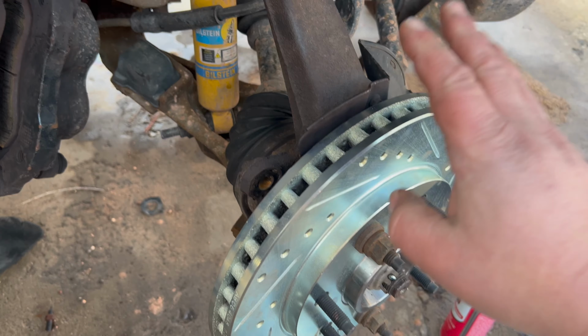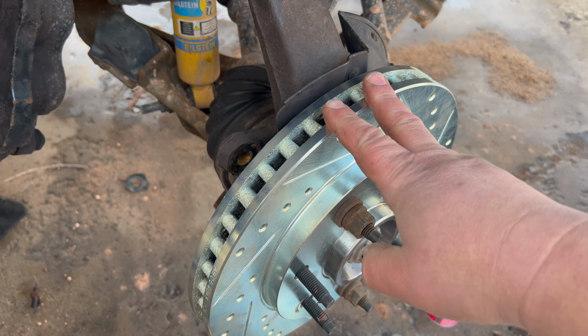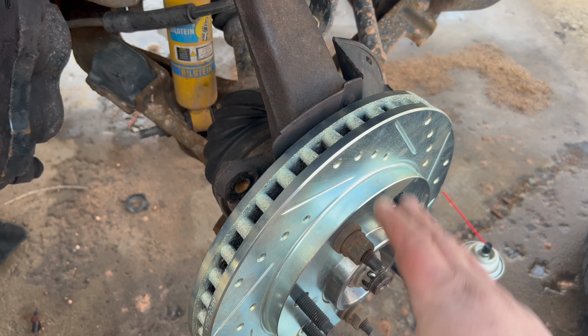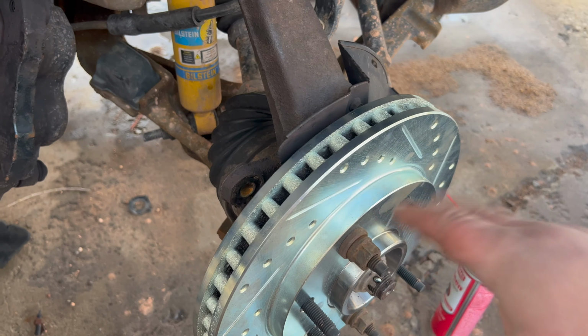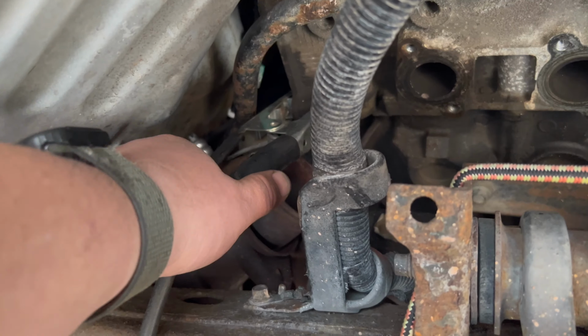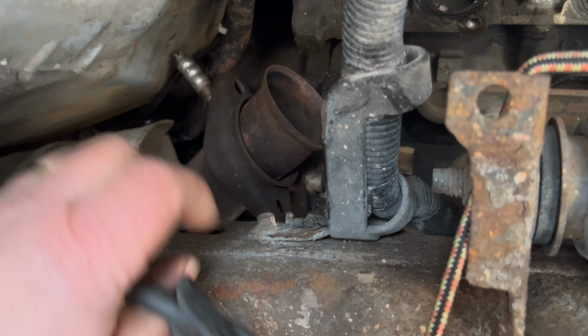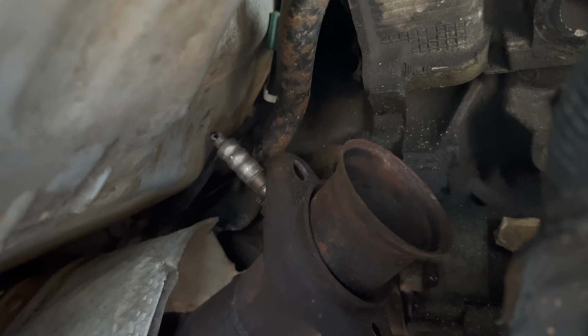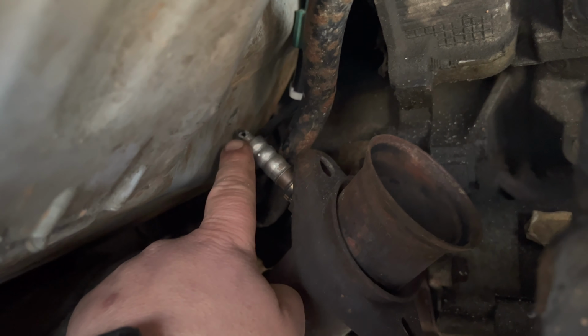Okay, so I've been doing some work on my truck. I needed to replace the hubs and rotors. They were rusted together, and anyway, that was a whole thing. I was also working on replacing the oxygen sensors, and for this particular one on the passenger side, you'll notice there is very little room to work with up here.